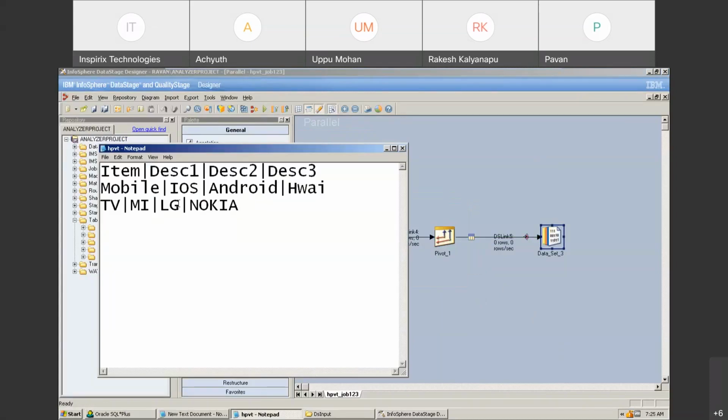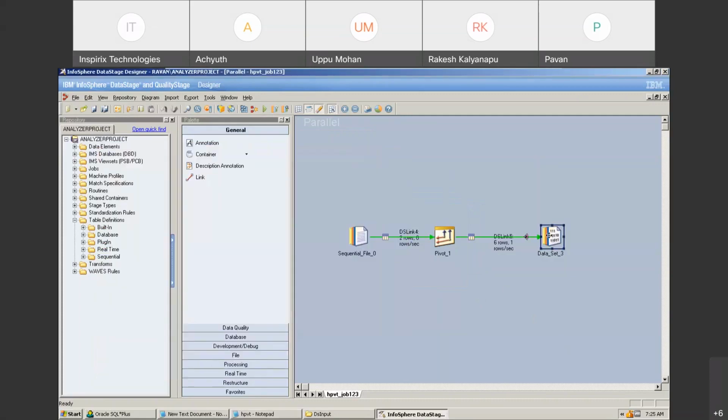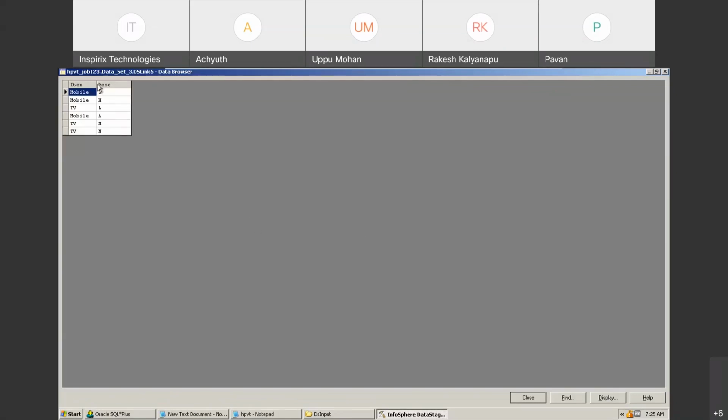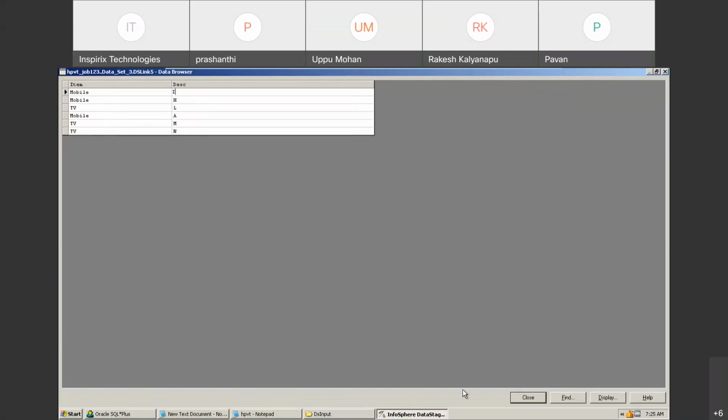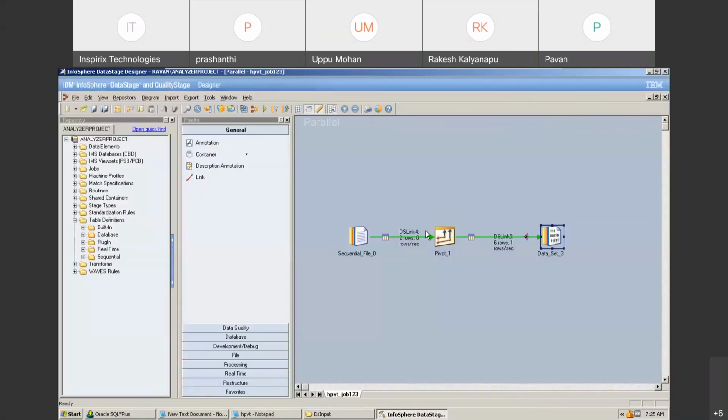It is giving I, H, and M, L, and N. I, A, and H. Why is it showing only one character from each and every value?